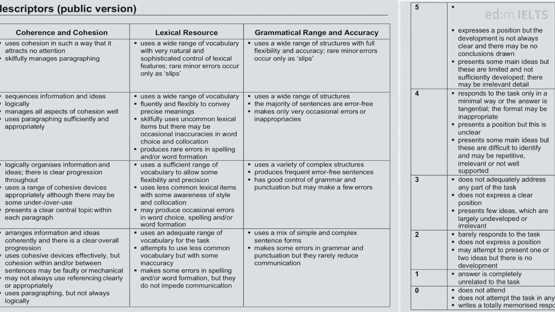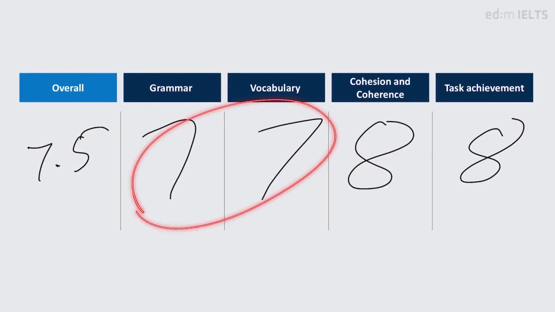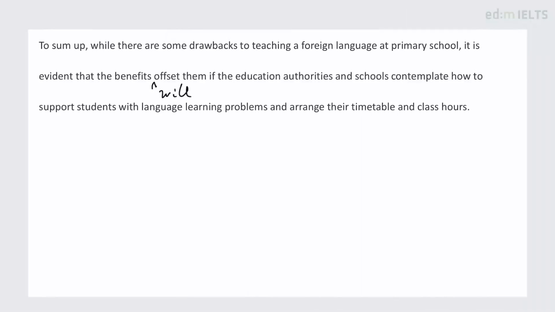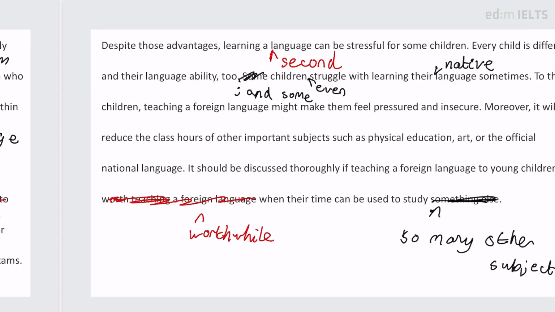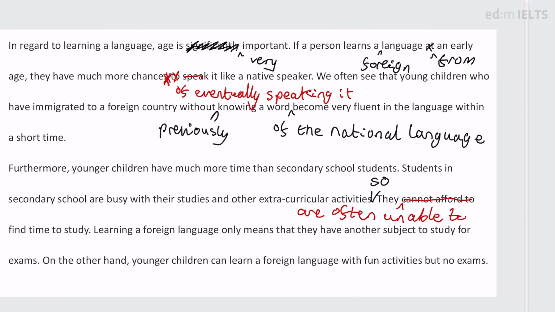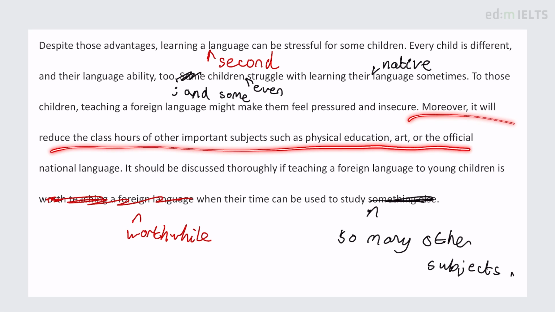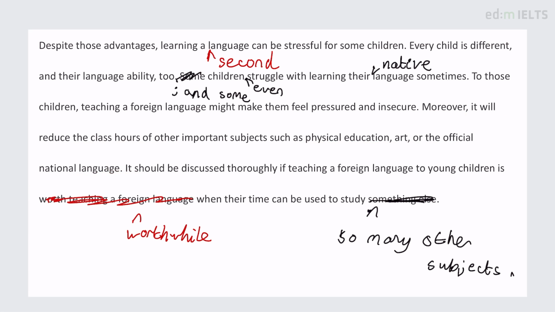Lexical resource and grammatical accuracy. I went a bit lower. I gave 7, which I felt a little bit guilty about because there's a lot of good language. Sometimes I was really impressed, as I told you. This was such a great sentence, for example. Knowing expressions like official national language, very good.